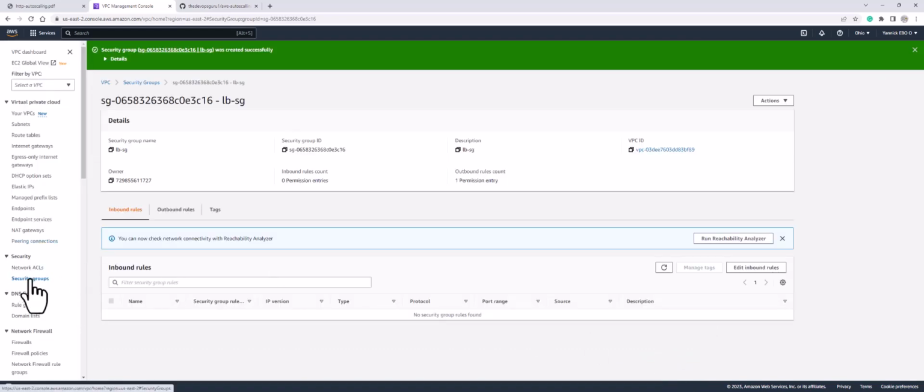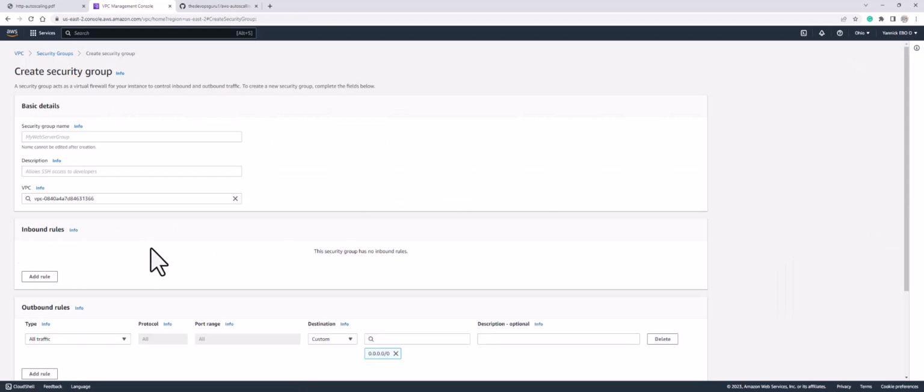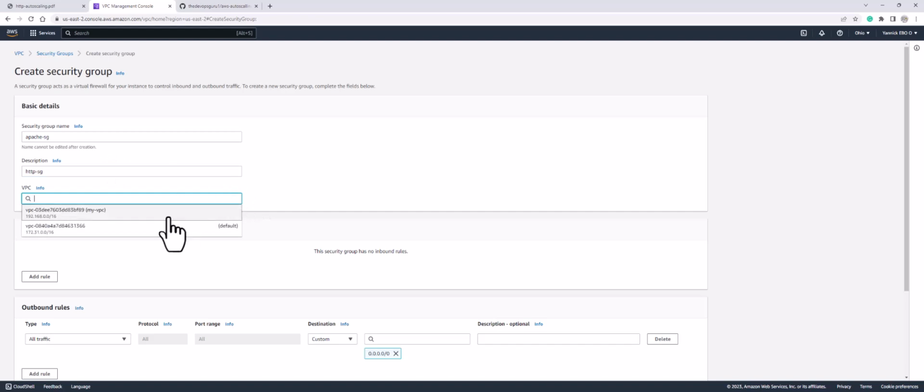Then I'm going to create another one for the Apache server. I'm going to call it Apache security group, and for the description I'll put HTTP security group. I'm going to do the same thing: uncheck this one and select my VPC.